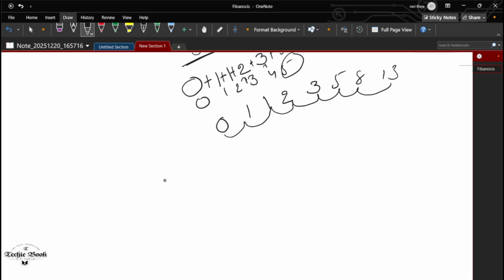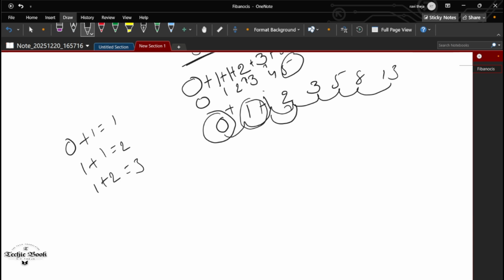So now we can clearly see here this one and this one. These two, if we add, we will get this value. And if you add these two, we will get this value. Suppose if we add 0 plus 1, we will get 1. If we add 1 plus 1, we will get 2. If we add 1 plus 2, we will get 3. Like that. We need to get this value first. Then we have to get this value and we have to add both of them. Then we will get the result of this one.